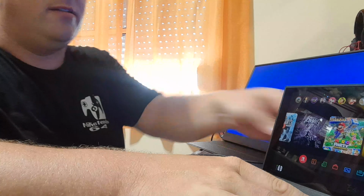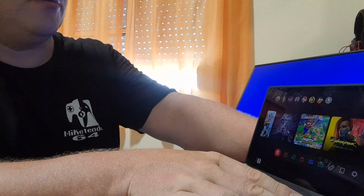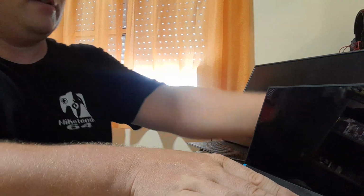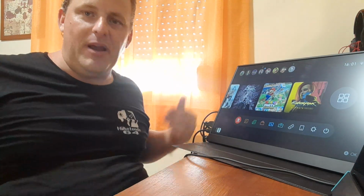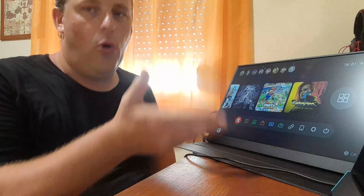And now if I push the button, you can see it's showing the console battery is at a certain percent. Let's see. Yes, it does. So it is versatile. You can plug this dock into the TV here. So it's taking a charge through the outlet from the portable monitor, sorry. Let me just push that to one side there. And you can go either way with it. So you can either plug the dock into the mains and then connect the TV, or vice versa. So that's brilliant. Absolutely brilliant.